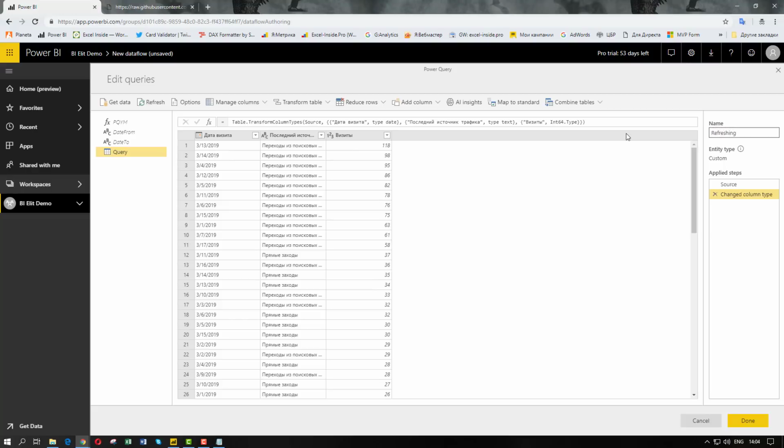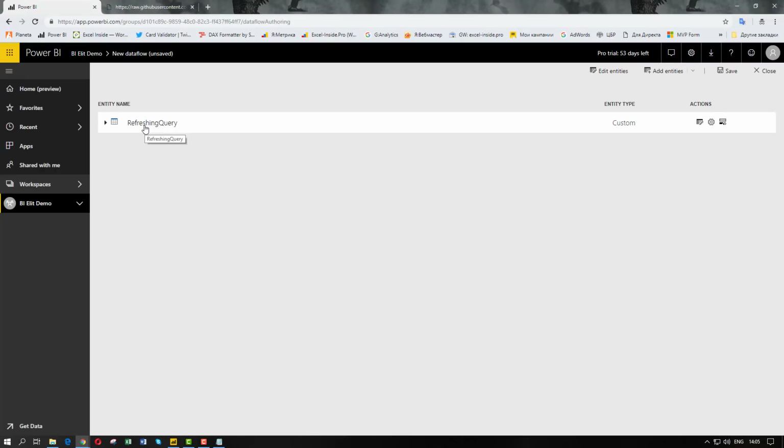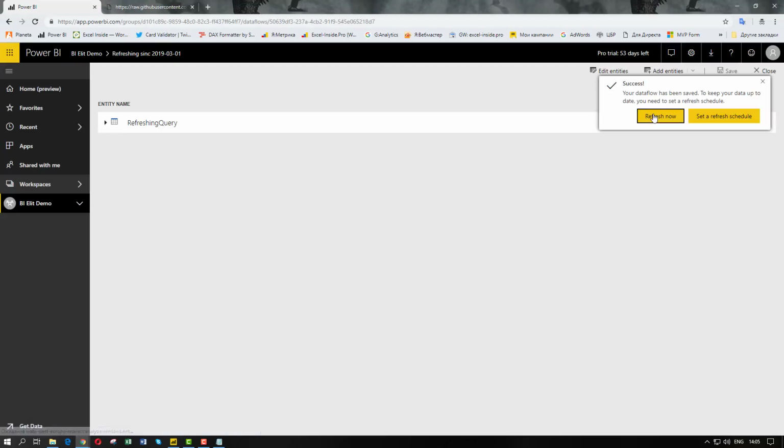It's a refreshing query. Done. So we have got another data flow. Let's save it. Give it a proper name, for example, refreshing since 2019-03-01. Save it and click refresh.